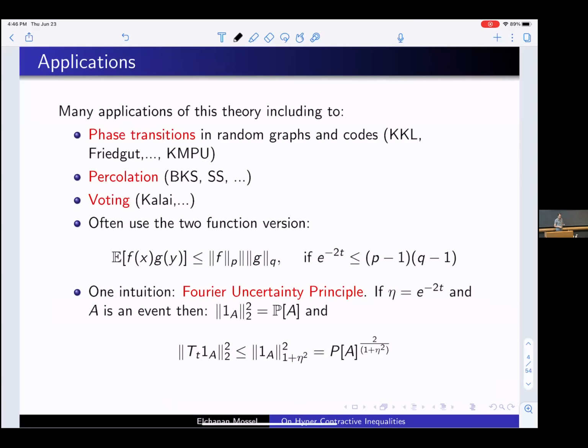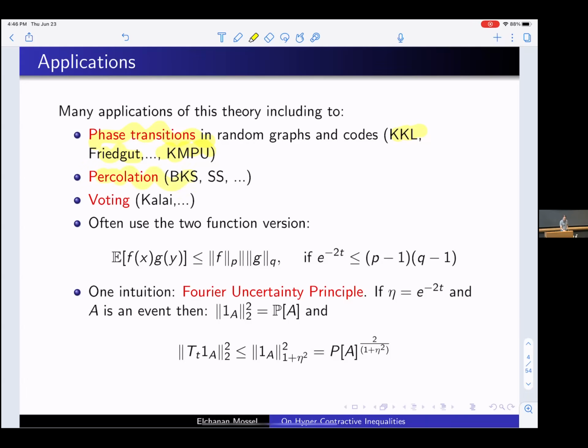Okay, so this is used a lot. Maybe you say, why is this analyst telling us about these analytic inequalities? Well, first of all, I'm not an analyst. I like these inequalities because they're useful, and it's used a lot. Somehow this inequality is very powerful, so it's used a lot in the theory of phase transitions, in random graphs, in percolation, in codes. I mean, this is Kahn-Kalai, Friedgut, the recent progress by Pfister, Urbanke and their student on achieving capacity for erasure codes. So this is a very strong tool in phase transitions.